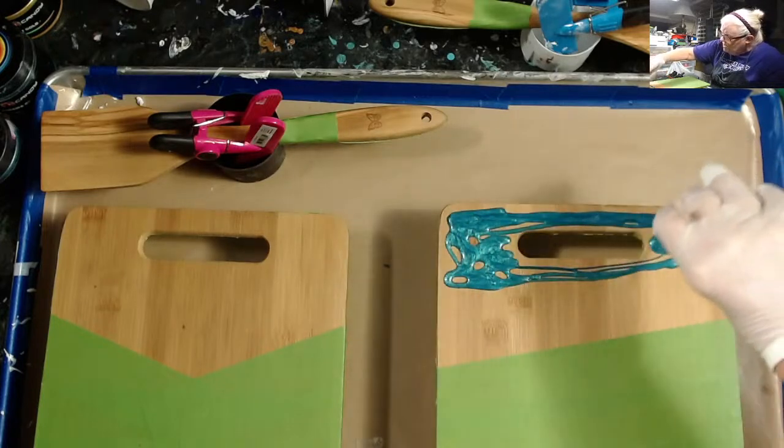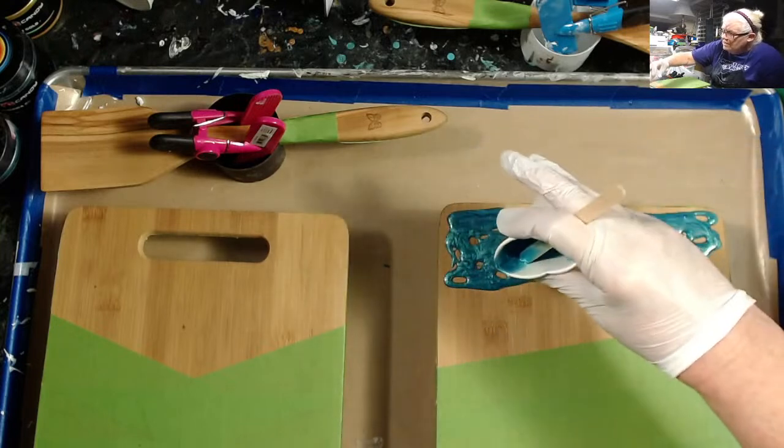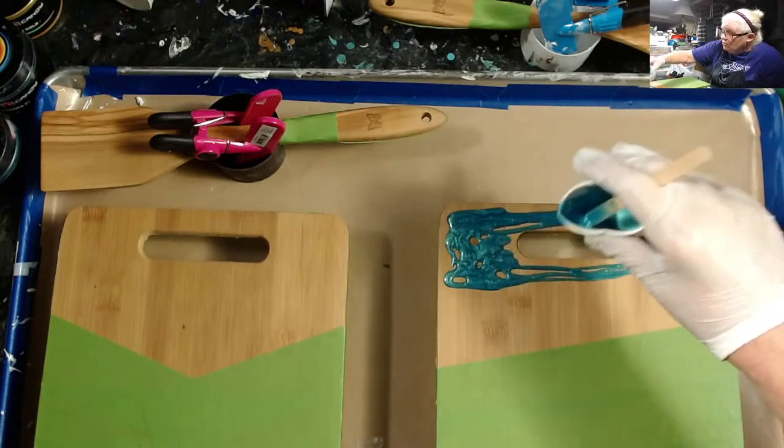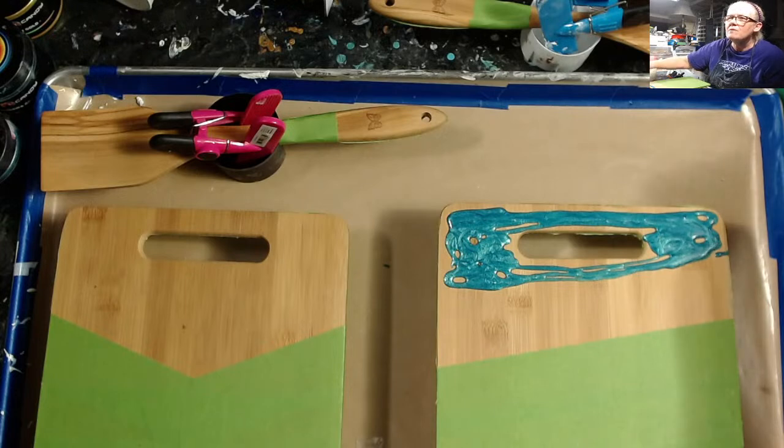And if you all missed my video yesterday, I showed how I taped these off, because I actually had a viewer request off of another bamboo board I did, how do I tape them off.